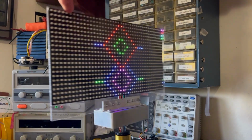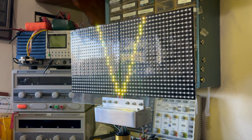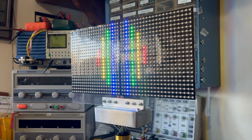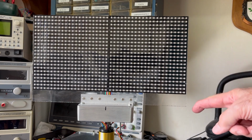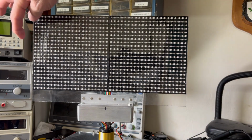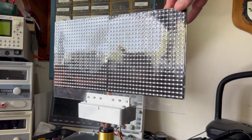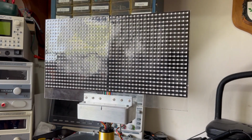But there are also images that are created by flashing the outer edges of the panel very quickly. By flashing the outer edges of the panel quickly, I can create non-symmetric images like text and moving spirals and things of that nature. If I just flash the outer edges of the panels, then I can flash as many as 72 times in a given revolution. However, if I try to flash all these LEDs at the same time, then I can only do 12 flashes in a revolution. That makes a very large difference in terms of what image you can generate.